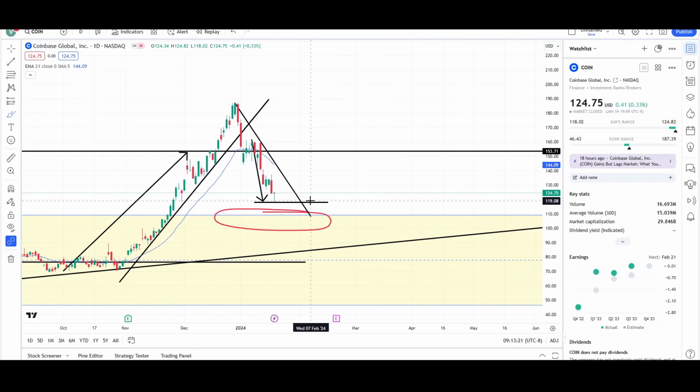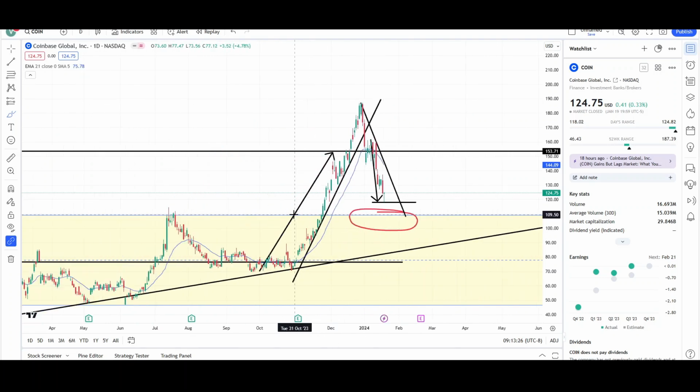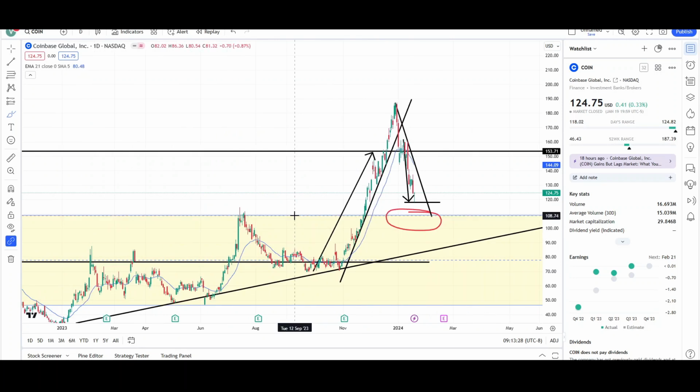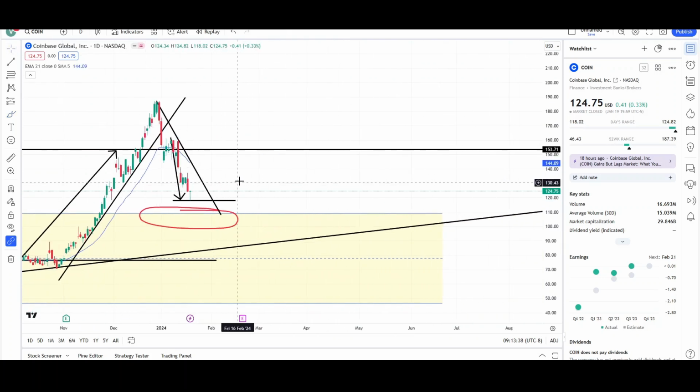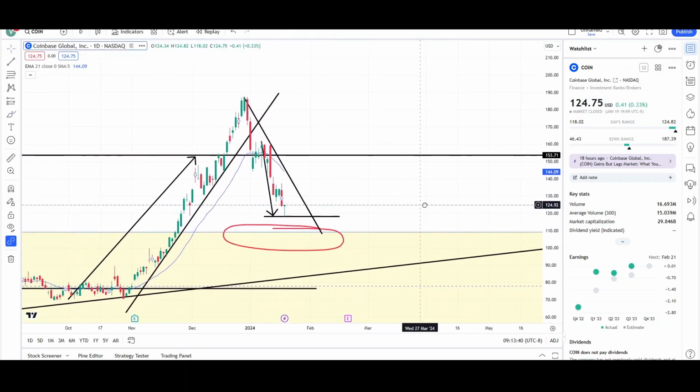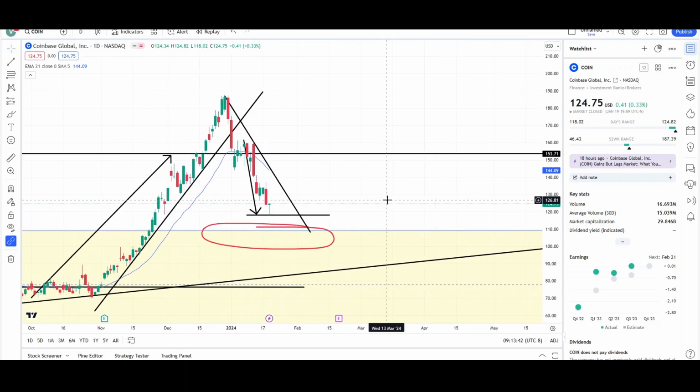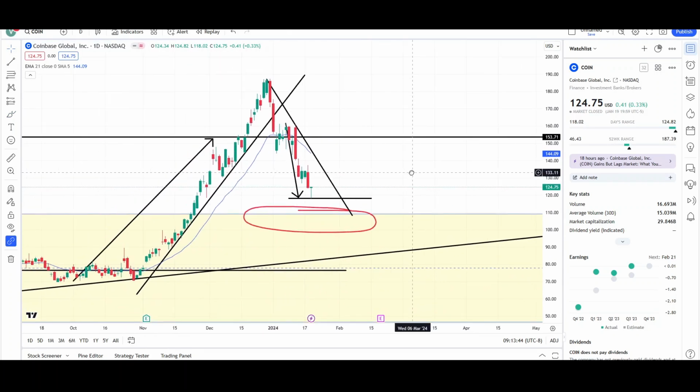Right now, price dropped quite a bit. It can still drop quite a bit. The next target would be the range highs at the 108, 109 level. And if it breaks that, it can come back down to this trend line right over here, sub 90. So let's see what happens to Coinbase next week. Already looks like the market is pushing to all-time highs. Looks bullish. We'll see if Coinbase can follow that momentum.